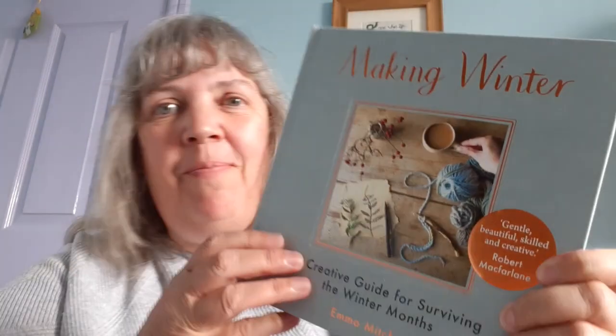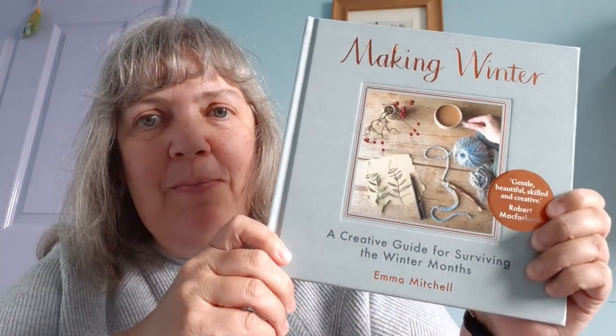Recently, a book which I absolutely love. As soon as I picked it up, I knew that I was going to love it. It just feels nice in my hands, but it looks lovely. It's aesthetically pleasing. And it's called Making Winter, A Creative Guide for Surviving the Winter Months by Emma Mitchell.